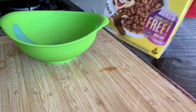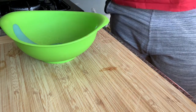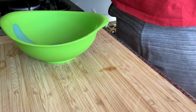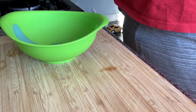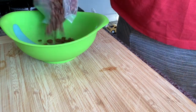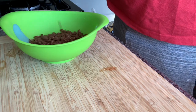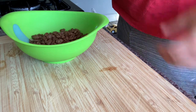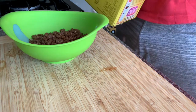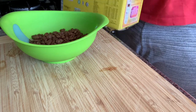Before we get into the video, I'd like to just say that at the minute Noah is an extremely picky eater. He doesn't usually eat a full meal and when we do give him a full meal he will just pick bits out of it that he likes, which is sort of understandable for his age. He's not actually two years yet — he's 22 months, and he has his second birthday at the end of July.